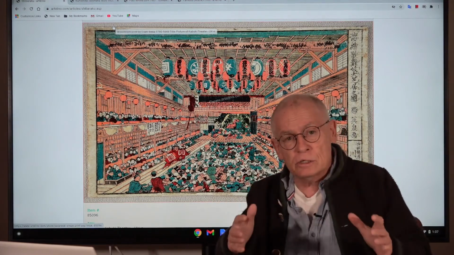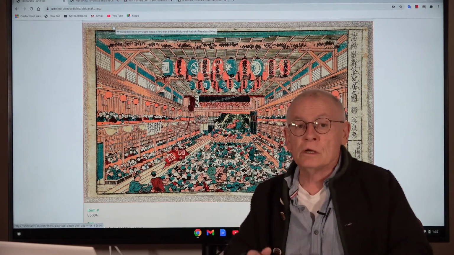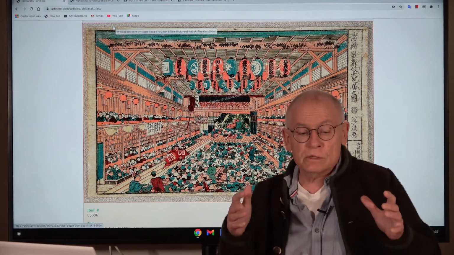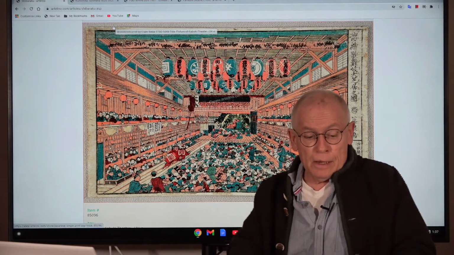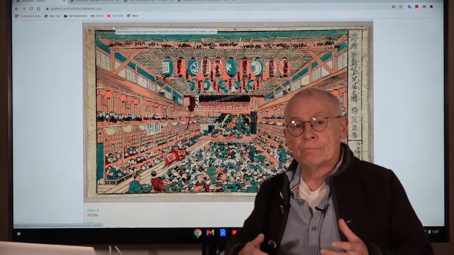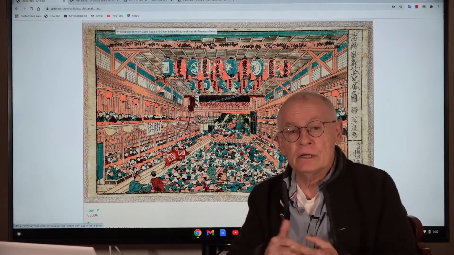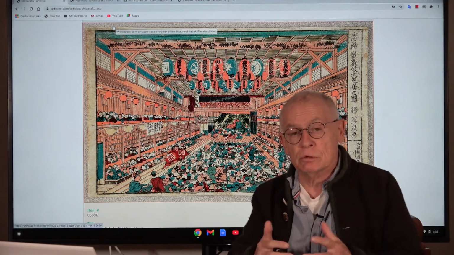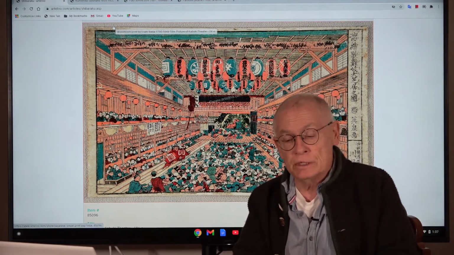When you see such an image on a Japanese print, you know this is an image of the so-called mie pose. As I told before, Shibaraku is a frequent subject on Japanese prints.